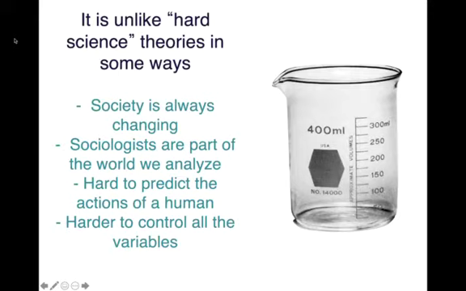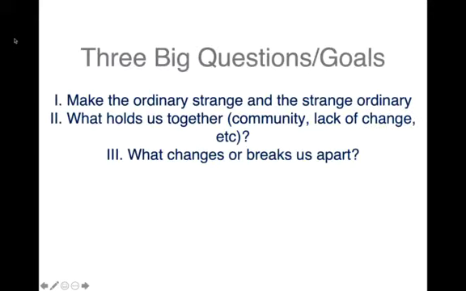It's also harder to control the variables. In science, the goal is often to remove any outside influence, right? To make sure that the thing that you're looking at, how does X affect Y, is not affected by anything else. Sociology is hard to do that, right? We can't put a group of humans in glass walls and observe them all day. That would be ethically wrong. It would be an awful thing to do. If I want to study how people develop religious belief, I have to study this complex society as a whole. I can't remove the people and the religion from the rest of society.